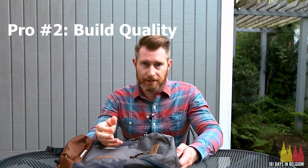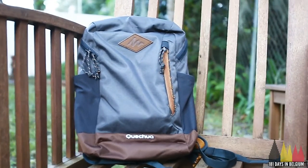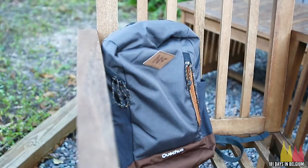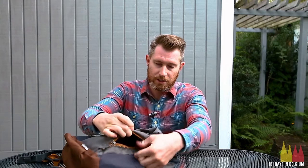The second thing I really like about this backpack is the build quality. As I mentioned earlier, most 10-liter bags are pretty much disposable — this is not a disposable bag. This has pretty hefty zippers. It's got a braided bottom, and on the inside it's rubberized so that if you spill something inside, it's not going to leak out. It's got compartments on the inside for a laptop if you have one small enough to fit. I've bought books when traveling and stuffed them in here so they didn't get bent or broken. It's got multiple pockets on the inside, a little mesh pocket at the top — it's really well thought out. It's got an outside pocket which is nice if you want to keep something separate.